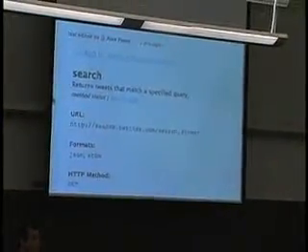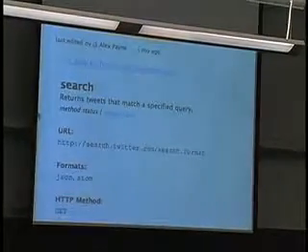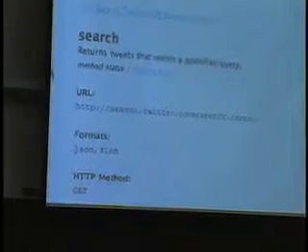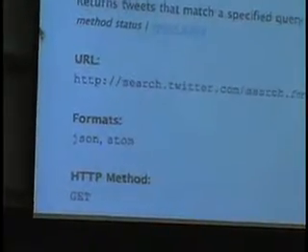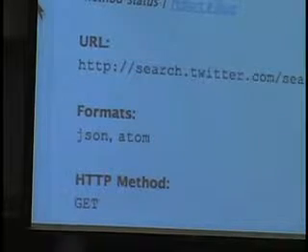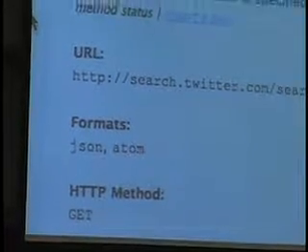So Twitter happens to support something called Atom, which is similar in spirit to RSS. It's an XML format, so very easily parsable, just with the simple XML API that we've used already. JSON, which is actually very easy to parse as well. There's one function in PHP called JSON decode. It will hand you a PHP associative array, which is wonderfully powerful. And you can pretty much choose which formats you want. I think I chose JSON just because it was a little simpler.